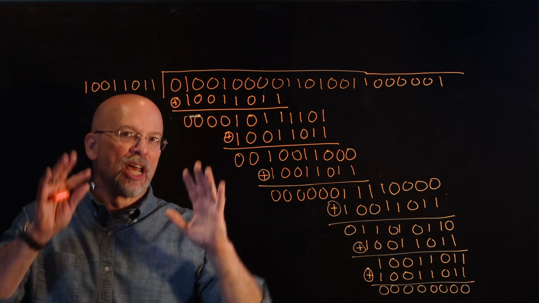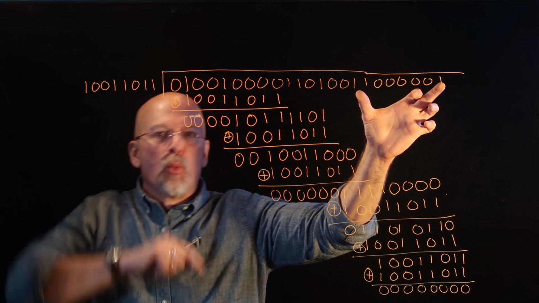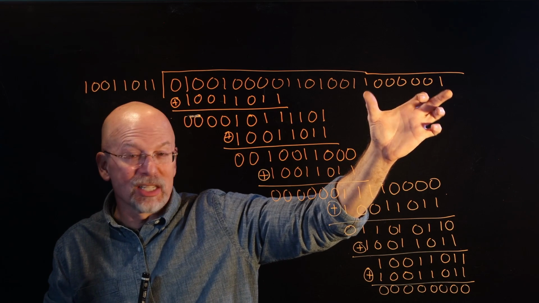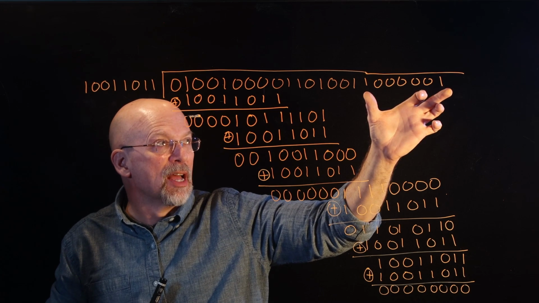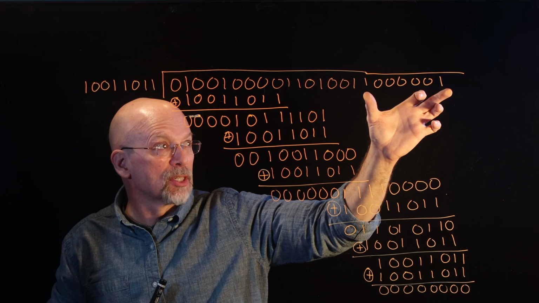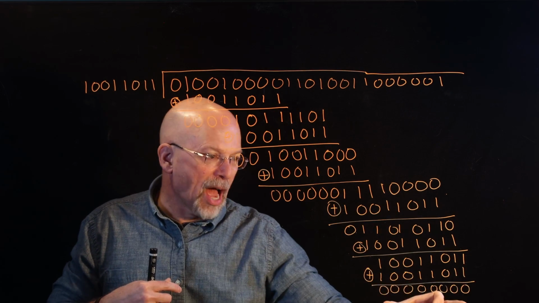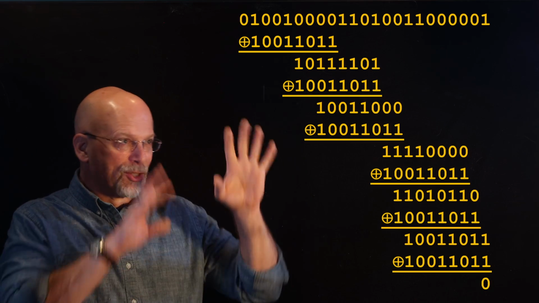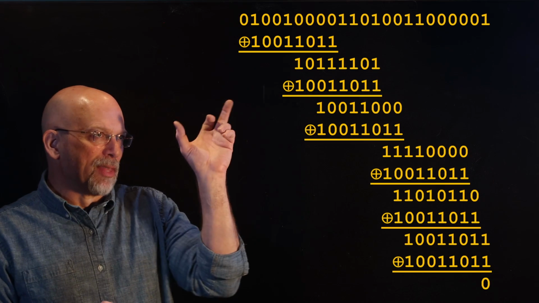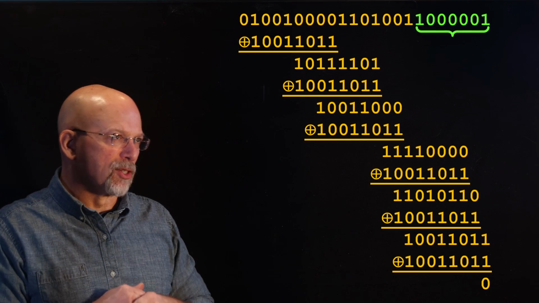So the receiving device simply has the same divisor, but this time it's received its string with the last 7 bits, 1 bit fewer than the number of bits in my divisor, replaced by the modulo. When I, as a receiver, start doing this division, I will always get a result of 0. So here's that same division, cleaned up a little bit so you can see how things line up. We've got the capital H, we've got the lowercase i, and we've got the modulo, those three pieces in there.